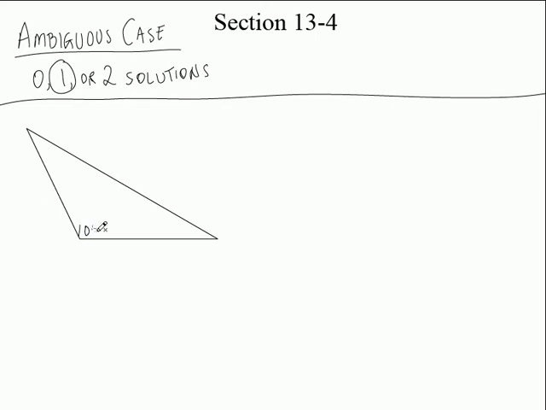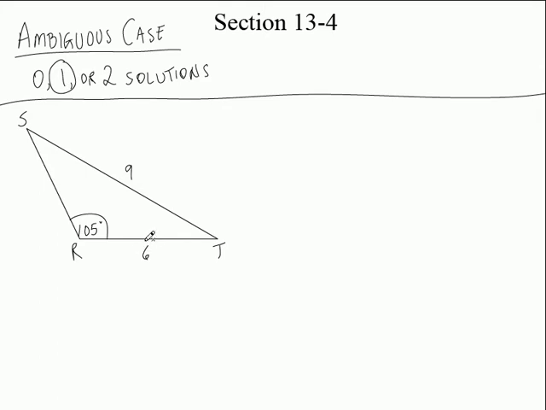We know that this angle is 105 degrees. This side right here is 6. And this one right here is 9. And let's put some letters in here. We'll call this angle S, R, and T. Alright, so we're going to use the law of sines to solve the triangle, what they tell you to do. So when they say solve the triangle, it basically means to find all the missing parts.